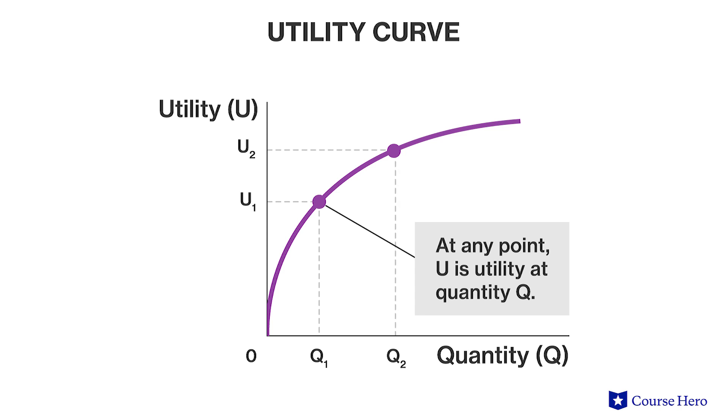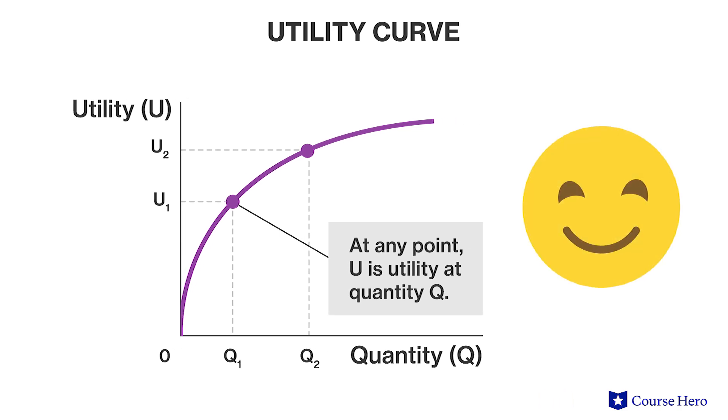So far, we assume that consumption of a good confers positive utility. It makes the consumer happier. This is why economists refer to items you buy as goods. There are also items in the world that make the consumer feel worse, which economists refer to as bads, like a television set that arrives broken or cigarettes smoked over time. It is often the case that positive utility numbers are used for goods and negative utility numbers are used for bads.